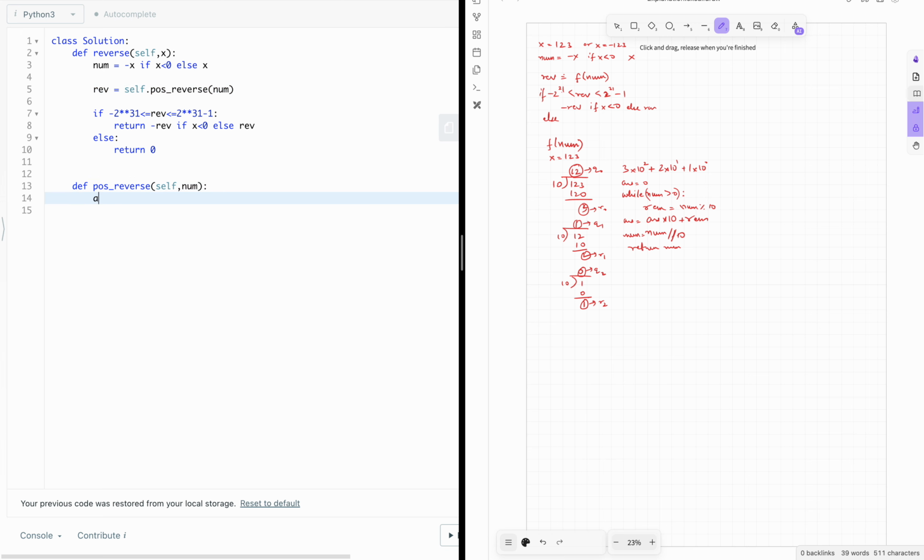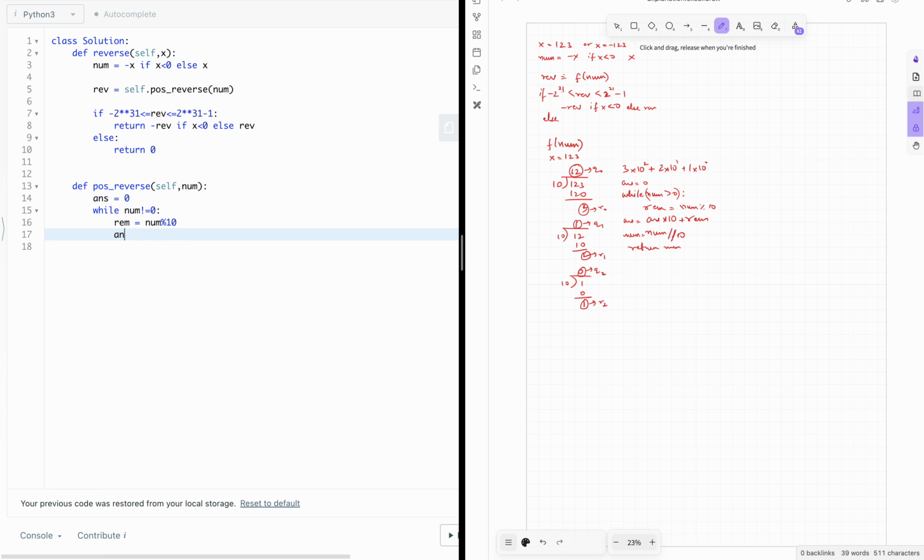Here we'll declare one answer variable which will have the reverse of the original number, and until the number is not equal to 0, we need to find the remainder. Remainder is number modulus 10.